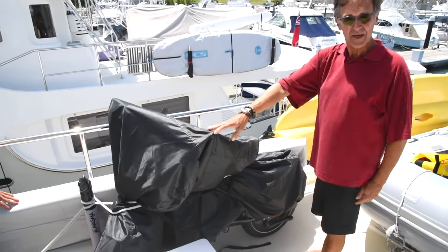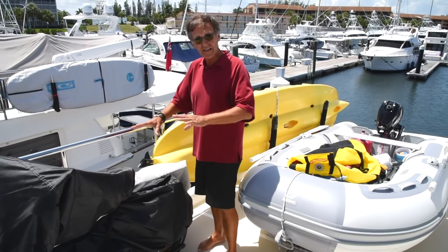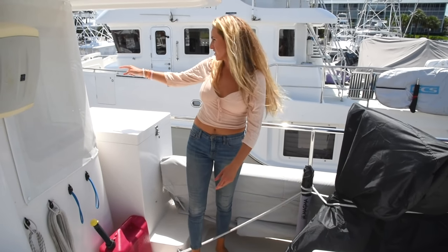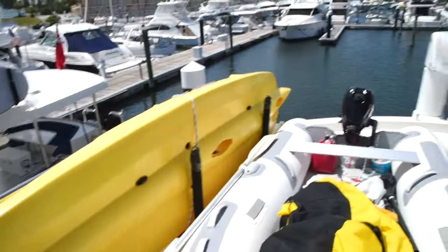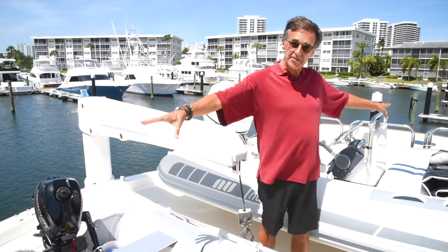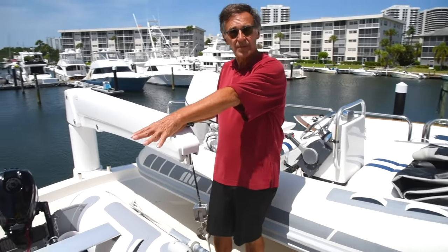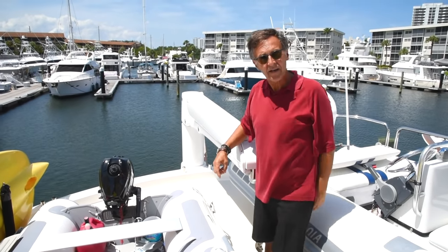We also have our rad electric bike and a couple of folding bikes usually set up here, plus a 13-foot dual-person Hobie Cat pedal kayak that will take you for miles. We have a boarding ladder that attaches to the starboard bow for fixed docks. Making our way to the aft boat deck, we have a 1,500-pound hydraulic davit — a wonderful device that picks up either tender and launches off either side of the boat. The rails are removable halfway up, so you don't need as much clearance, which is great in rough conditions or at a marina.